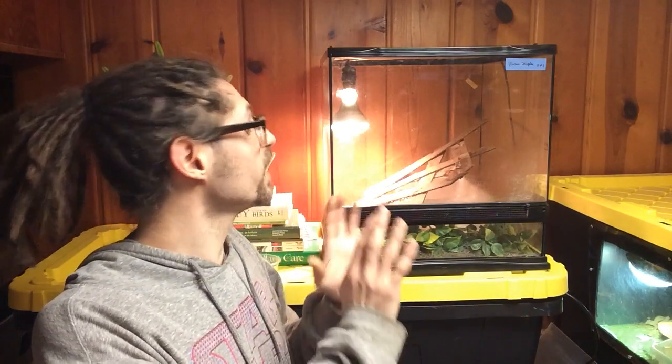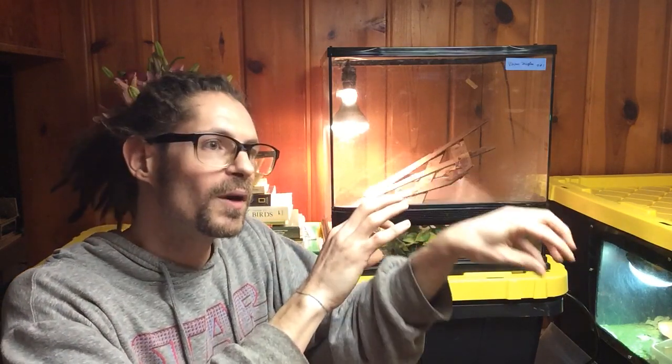So, when it comes to socializing, usually when I get a new animal, I like to leave it alone for at least 2 weeks. I want the animal to watch me clean its environment with very slow movements. Okay, I'm going to clean the water very slowly. I'm going to clean the poop very slowly if the animal decided to poop somewhere else, because usually monitors like to poop in the water, but sometimes they like to splash poop somewhere else, so I have to make sure that I keep the enclosure clean and do everything very slowly.